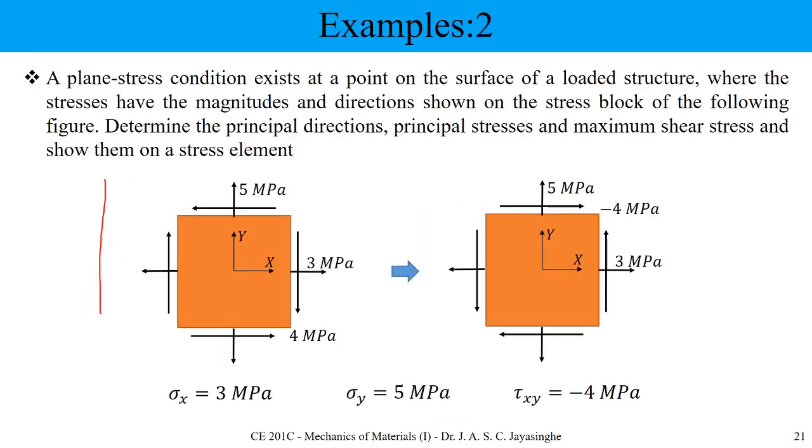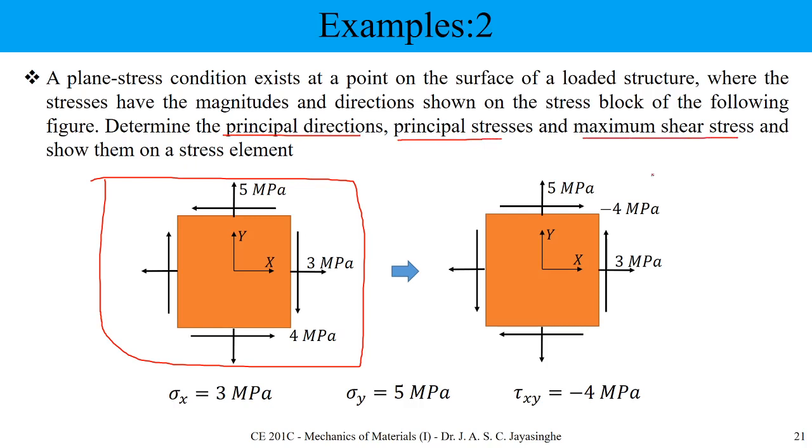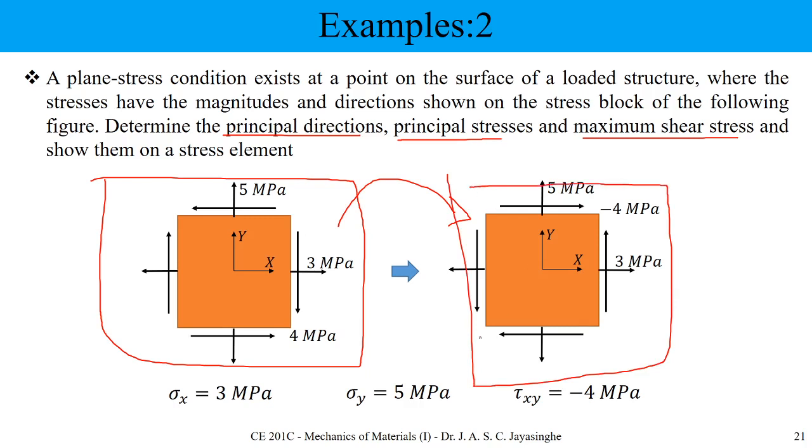Of course, the given stresses are these things. Okay, given stresses, determine the principal direction and principal stresses and the maximum shear, the basic things. When you come to here, again what we do, we need to plot it, or you need to map these known values onto your preferred element. And after that, please get these values. For this one, this is compressive, and this is tension. This is again tension. We don't need to change, and this is tension. We don't need to change. And here again, this is opposite, and this should be minus.